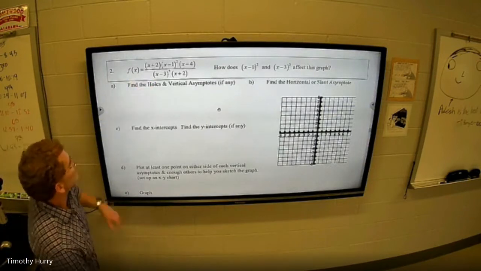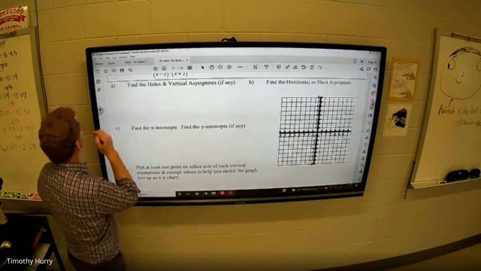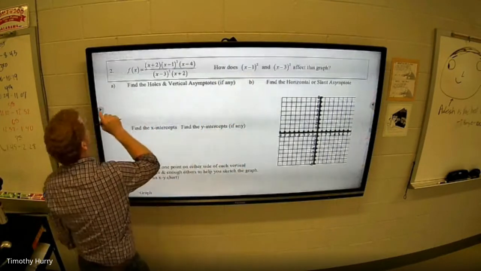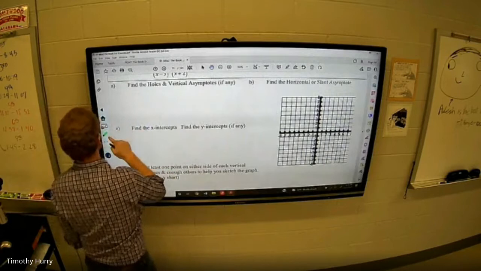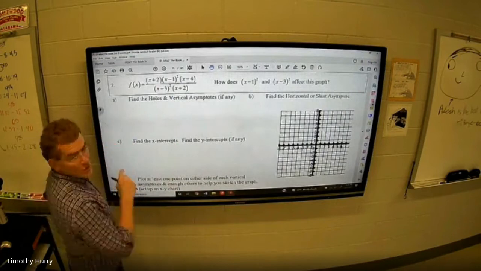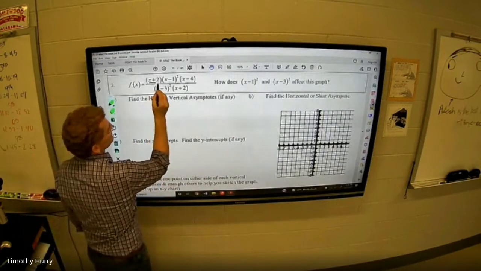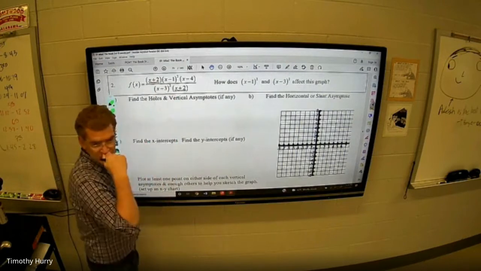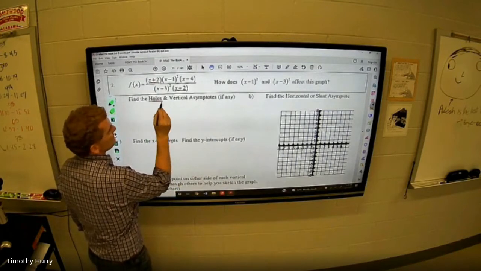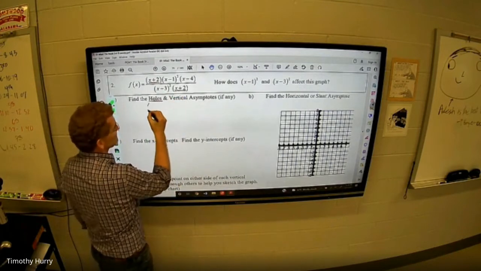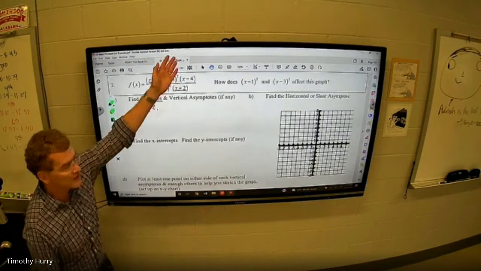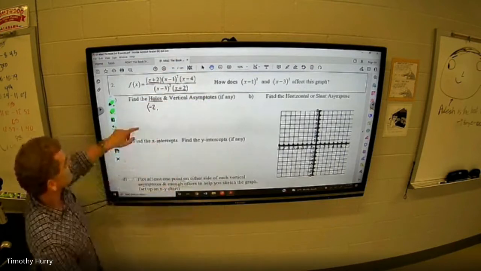So in a problem like this, what does it mean when you have two factors that are exactly the same in the numerator and the denominator? It means there is a hole, and the hole can be found by doing what? So the x value would be -2, but it's a hole, it's a point, right? So you can't just stop and say x is -2. Where the heck would I plot that? So I've got to take that -2.